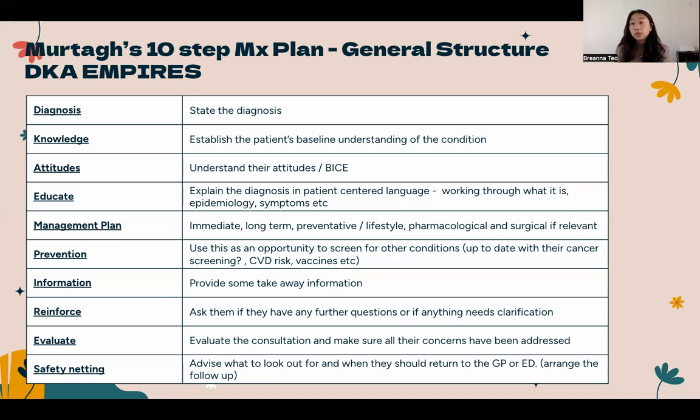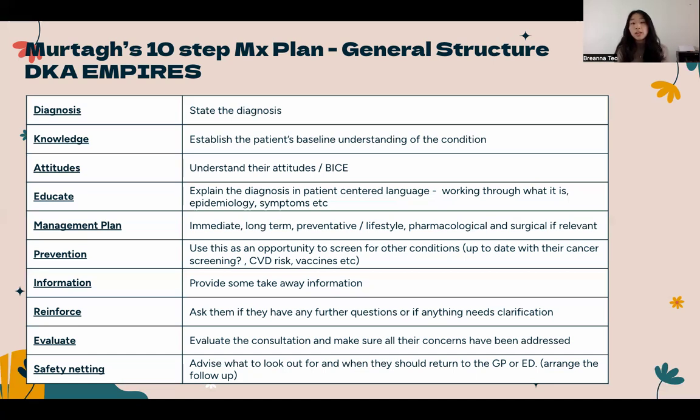And then you just explain it. You want to make sure that you're doing it without any medical jargon, so real bare-bones explanations. You can work through your notes when you're educating a patient about it: definition, epidemiology, if there's something really important there that you want to talk them through. You can link it to their symptoms and signs as well, so that the patient is able to see, oh yes, that matches what I've been experiencing recently. And then that will lead nicely into your management plan.